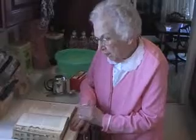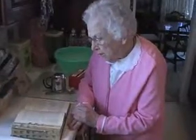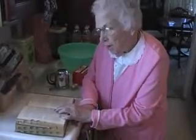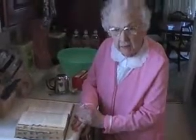Then when it tells you to roll out your crust, they all say sprinkle the board lightly with flour and rub in to prevent sticking. Well, if it sticks, it breaks your crust. So why not sprinkle the board generously so that it doesn't stick? So what do you do to compensate for the extra flour? We add more shortening. How about that? Lard.